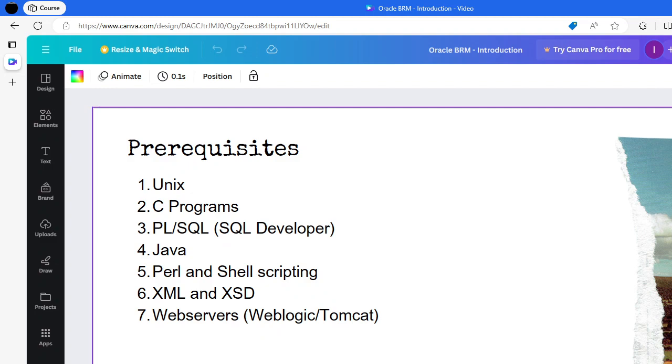A little bit of PL/SQL might be needed, though that is not mandatory: packages, functions, triggers, those kinds of things. When you have to pull a report and there is no other system which can do that, then you need to write a PL/SQL package, or sorry, a function of that sort.